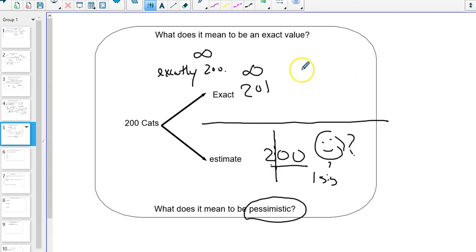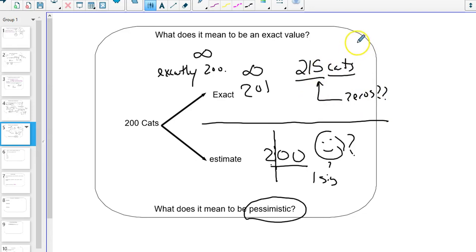Now, how could I get this to work? Well, I could have 215 cats. Okay, so it's got to be a whole item, and you got to see there's no zeros. I don't want any zeros on the end here. All right. I want to make sure it's a whole number there. That's a number I can count.